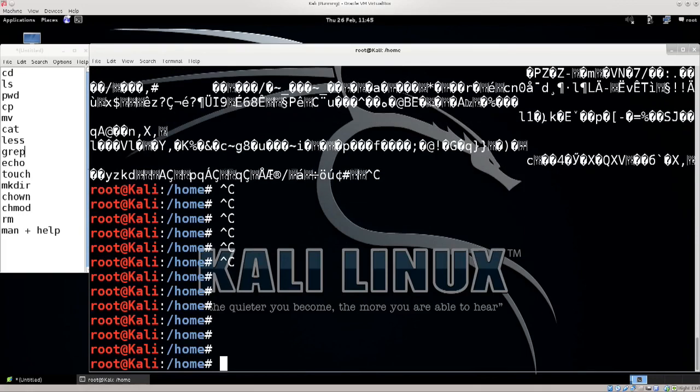Let's just create another file, and I'm just going to cat it. Nano is my favorite text editor from the terminal. You will need to learn how to use terminal text editors, because you don't want to be switching back and forth between GUI text editors and working on something in a terminal.